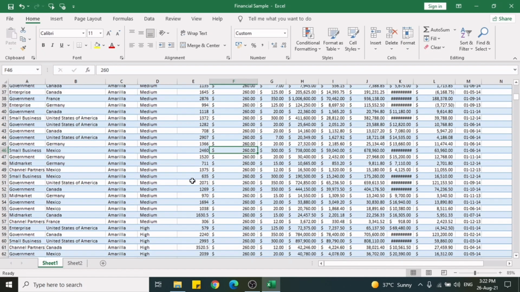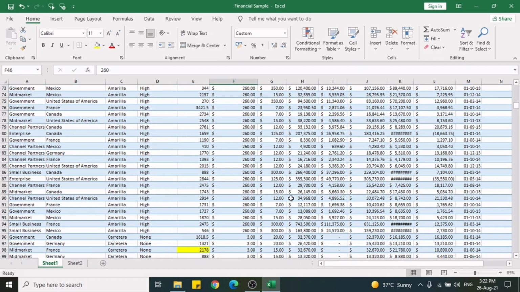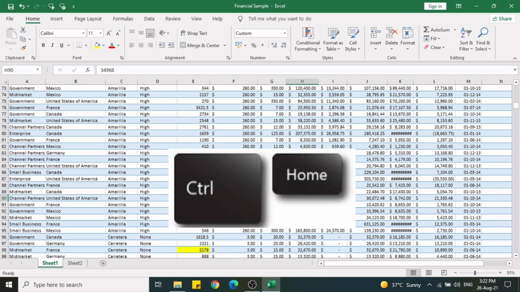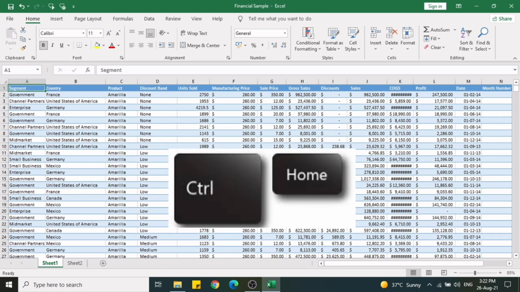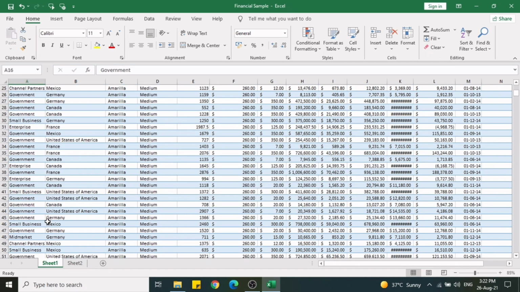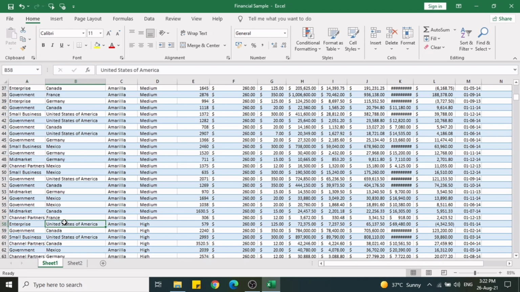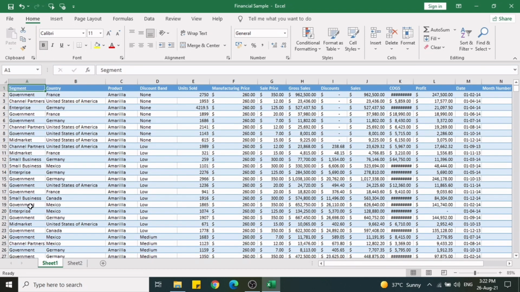Imagine you are working on a large file where there are multiple entries and thousands of rows and columns. If you want to go immediately to the first cell and the last cell, there is a shortcut to do it. If you press Ctrl Home, it will take you to the first cell of the entry. You can perform this from any of the cells. Just press Ctrl Home, and it will take you to the first cell of that sheet.